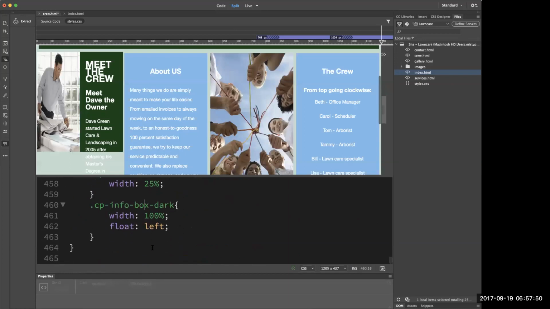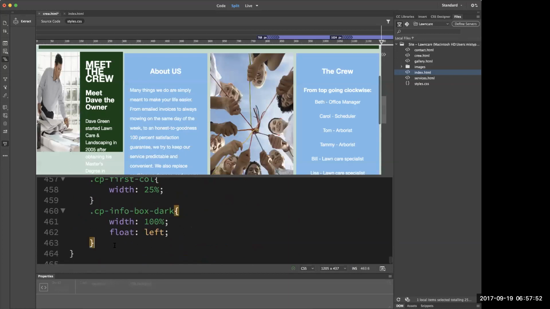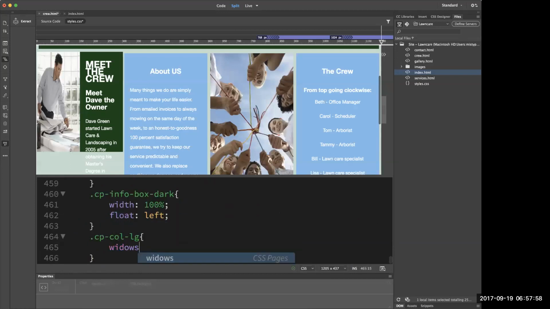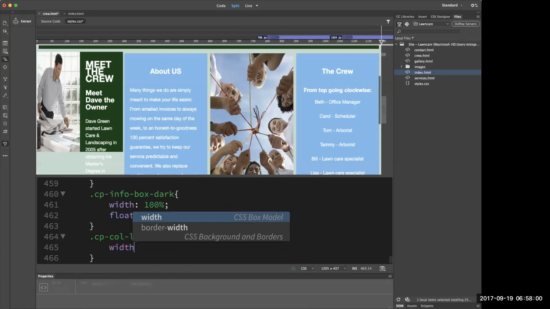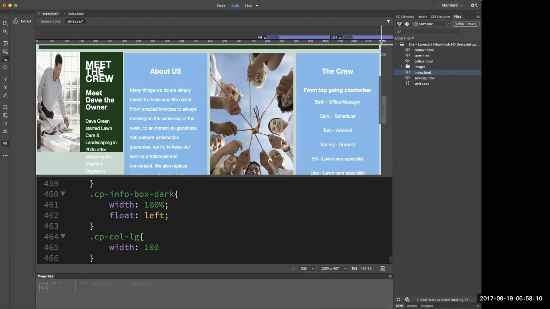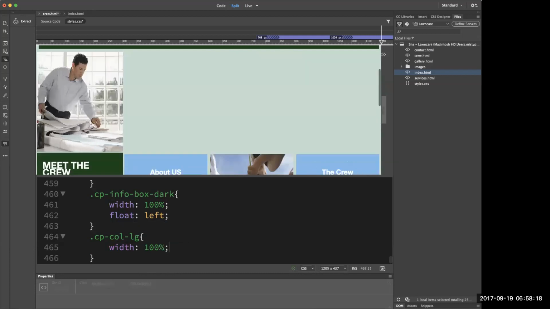Oh, we haven't fixed that one. .cp column large. Width. And it should be 25%. No. It should be 100% here. There it is.